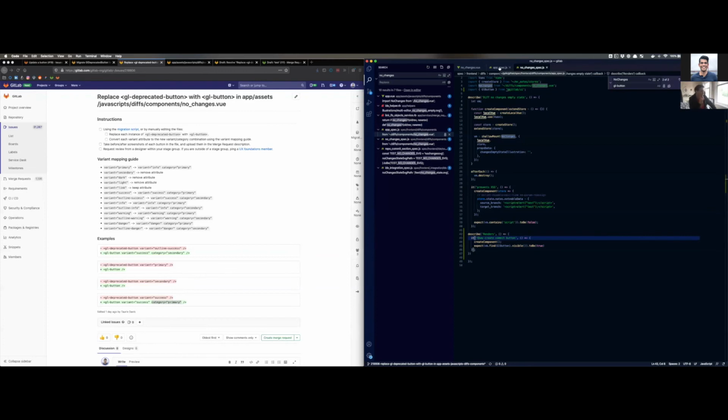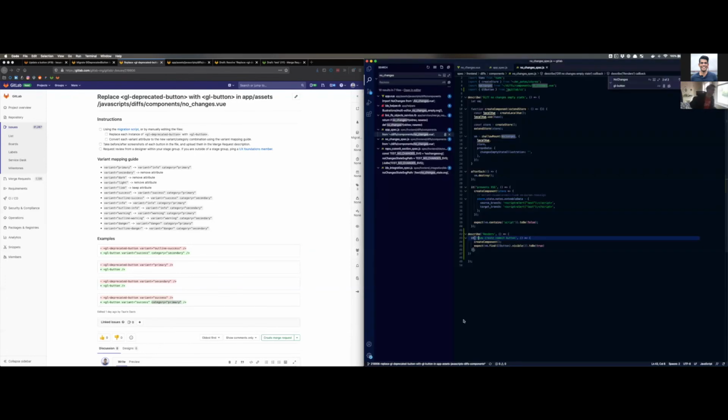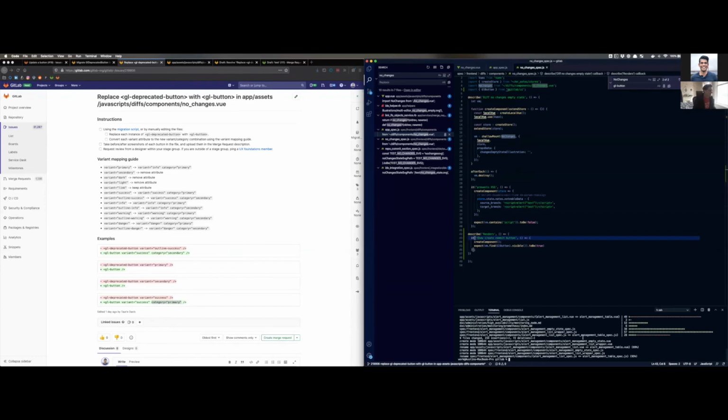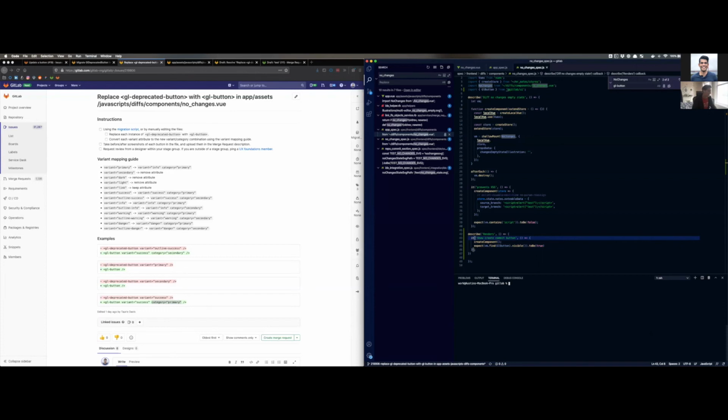So open up your terminal. Okay. Or within Vim if you prefer, or VS Code, sorry, so you can see things. So the first thing we want to do is, let me just check something. Yeah. So the first thing we need to run is this thing here, which I'm going to share to make things a bit easier for you. But you'll need to change the path to match the no changes spec path.